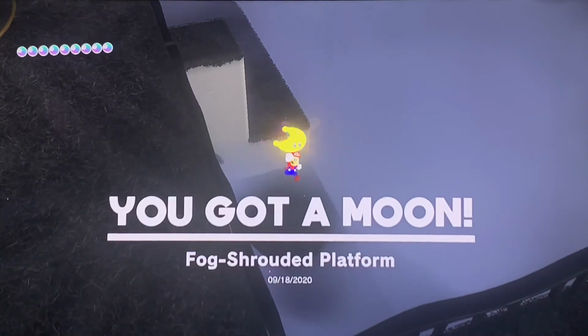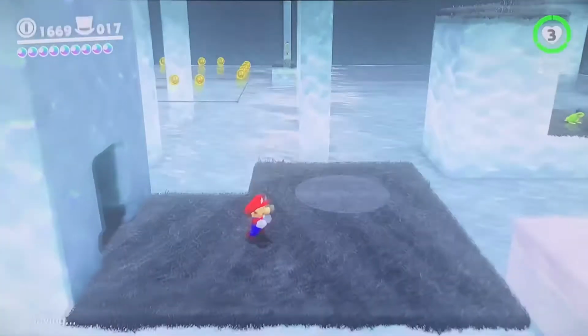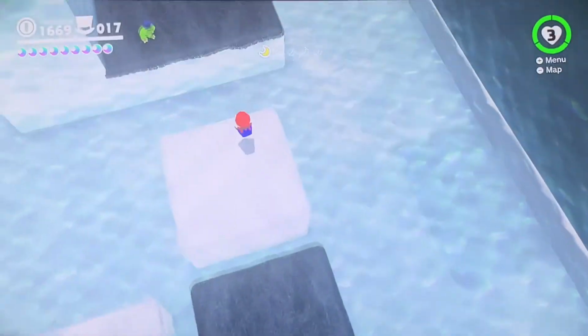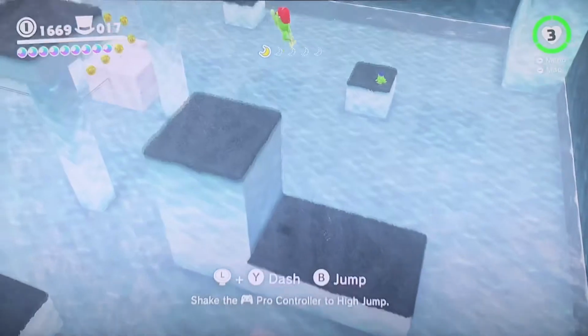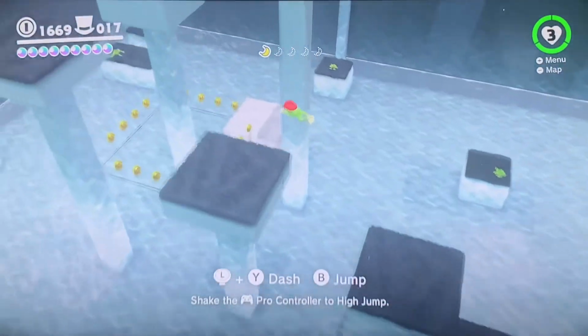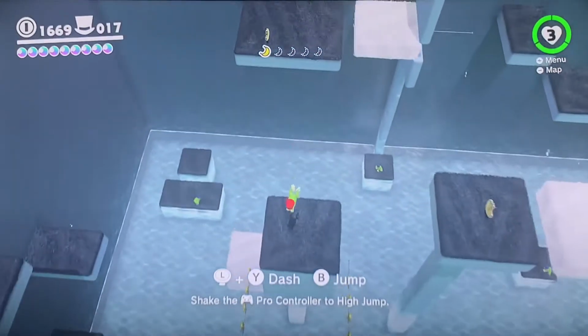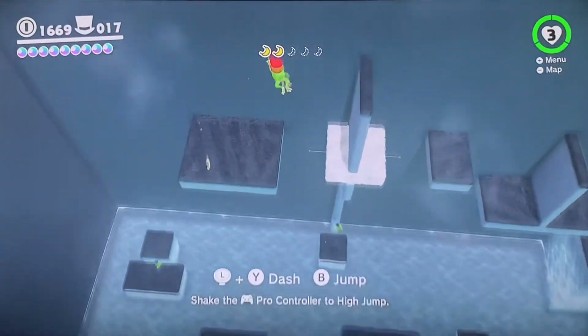Fog-shrouded platform. And a little hat door. I think this is one of the frogs, yeah. All you gotta do is collect power moon shards and froggies! There's two power moons here. I didn't find the second one until I came back to this level to collect all the moons. Can I make that jump? I can. Very epic.